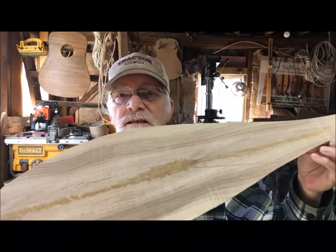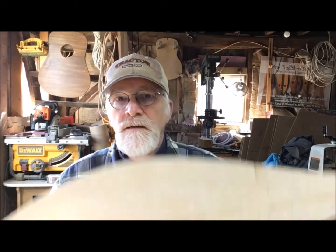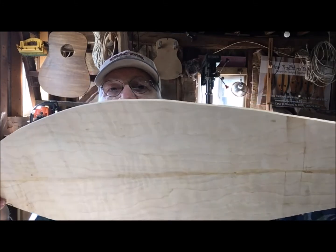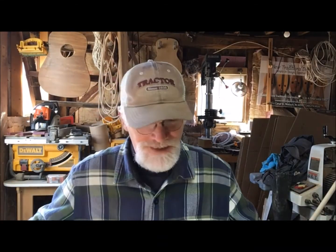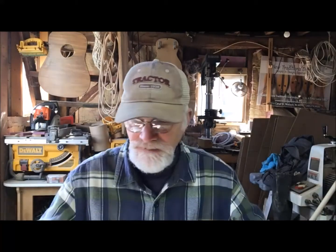25-inch VSL, Myrtle back and sides, with Port Orford cedar top. If you haven't seen our video on number 862, you can see this wood in its finished state. It's gorgeous once I put the finish on. It's gorgeous prior to that too, but anyways, here's the book match sides for 863. Myrtle and Port Orford cedar, a 25-inch VSL teardrop. It'll have the standard peg head, a three-piece peg head made out of myrtle wood to match the back and sides.